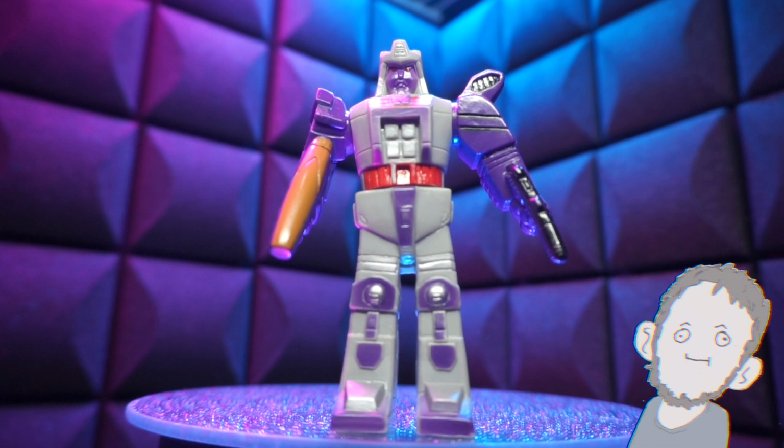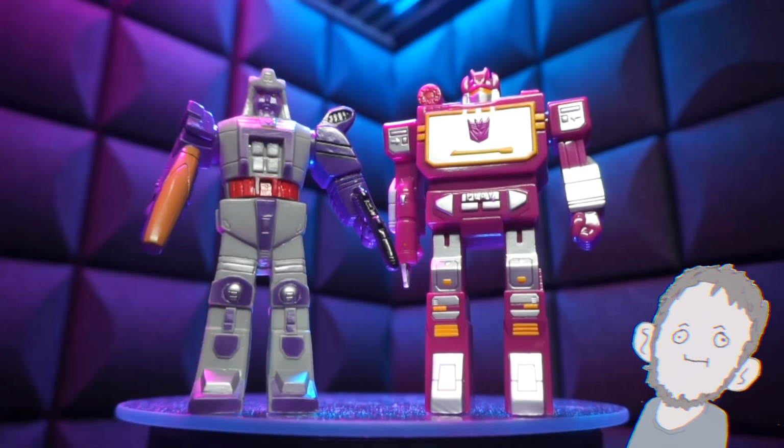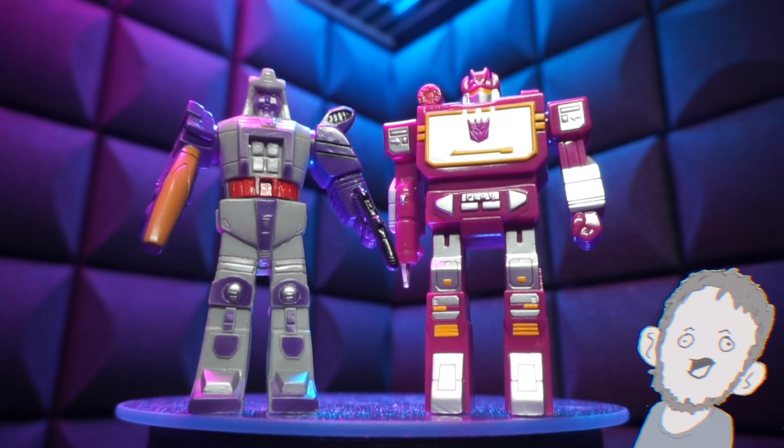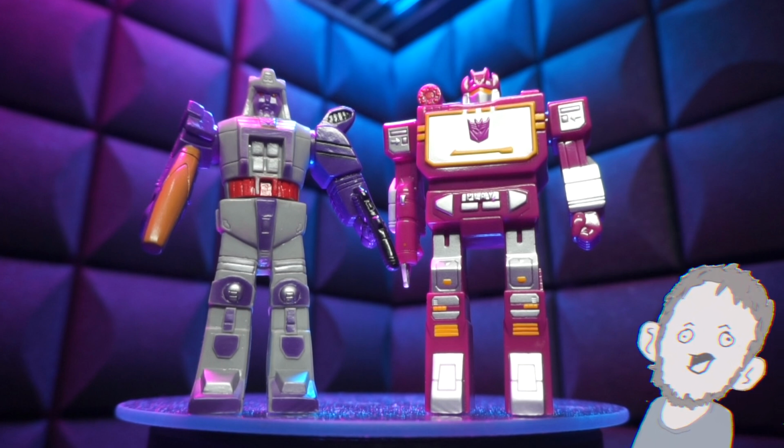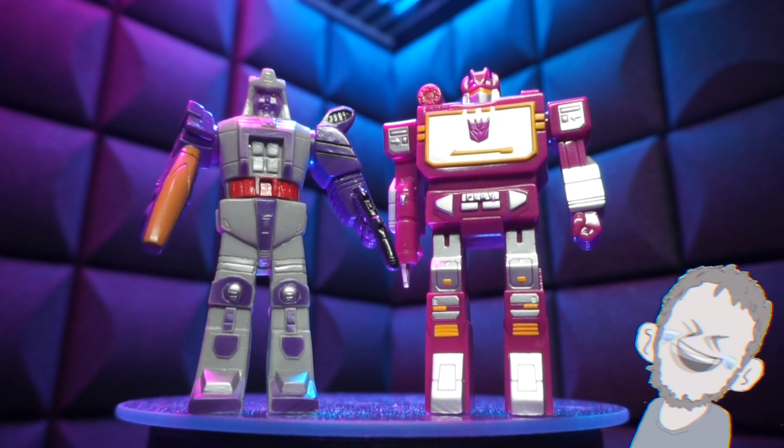But yeah, today we're looking at two Transformers Sofubi figures that I've had in my collection for quite a while. We're looking at Magenta Soundwave and Gray Galvatron. Hell yeah. Two of my favorite colorways for these specific guys. For real though, the world needs more Magenta Soundwaves and Gray Galvatrons. Make it happen. People who make things happen, make it happen, please.